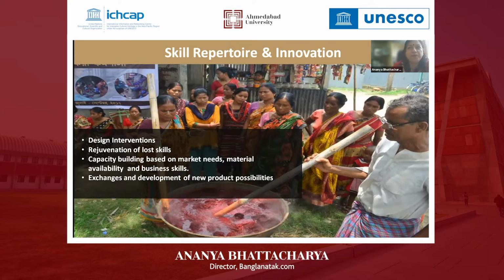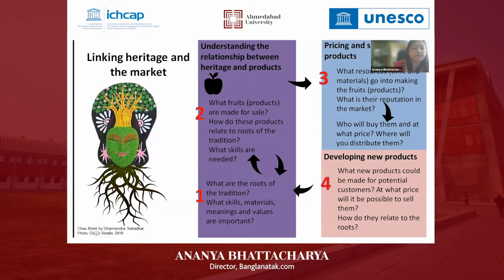The third component, I've spoken of skill transmission, I've spoken of reputation. Now this is the other component, innovation. In your safeguarding strategy, when you're talking to the communities, understand what possibilities they're dreaming of. And then you can, as an NGO, as an academic, as a researcher, bring in skills and knowledge to support new innovations.